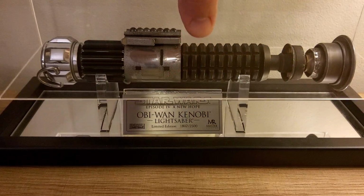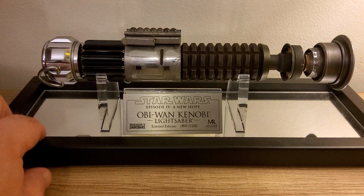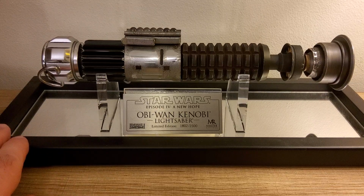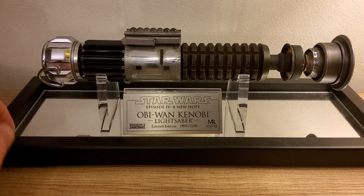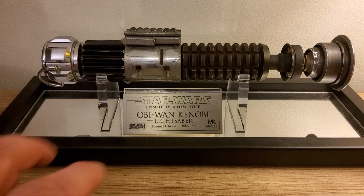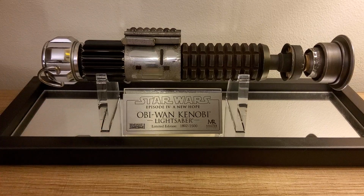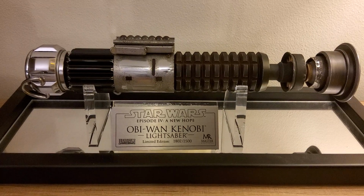These Master Replicas museum cases are very, very nice. They had really nice quality acrylic covers, a nice heavy wood base with a very nice black covering, a mirrored base, see-through acrylic stands, and a plaque that came separately with two-sided tape underneath, so you can just stick it down wherever you want. Very nice display cases. I was very pleased with them. So I'll position this a little more closely here.